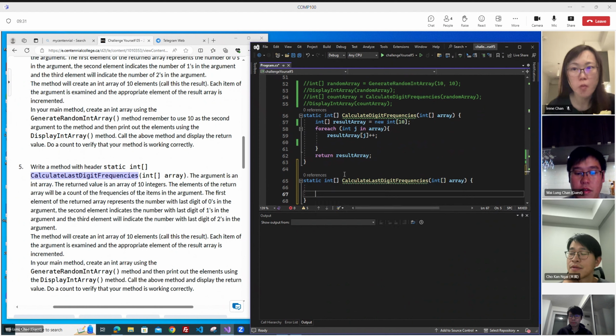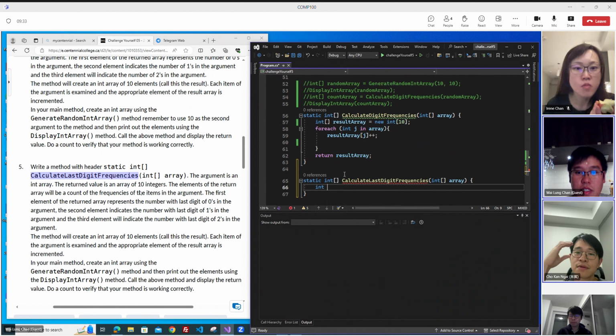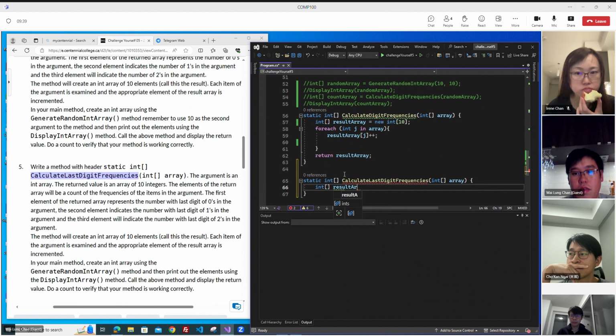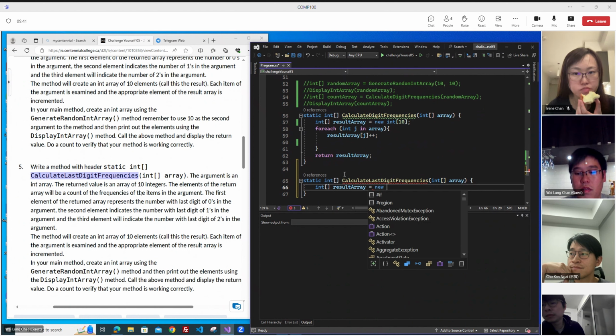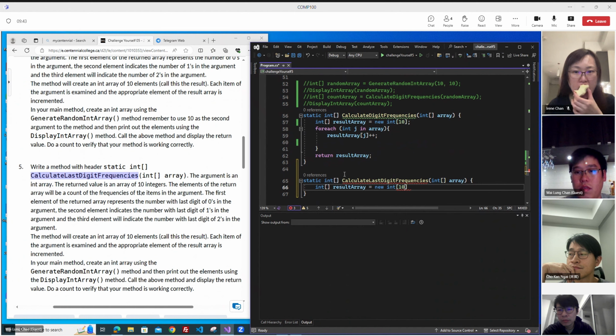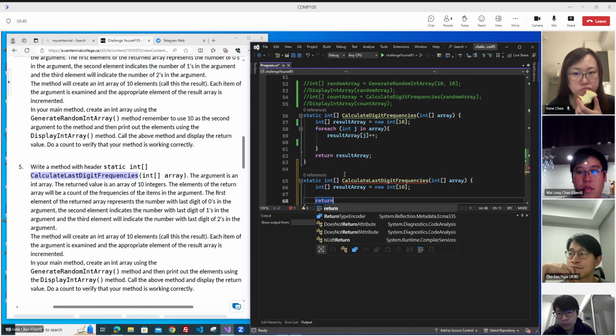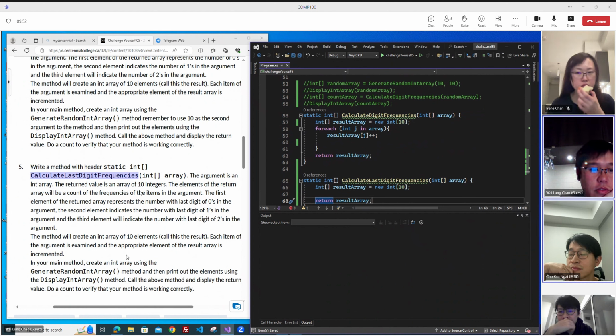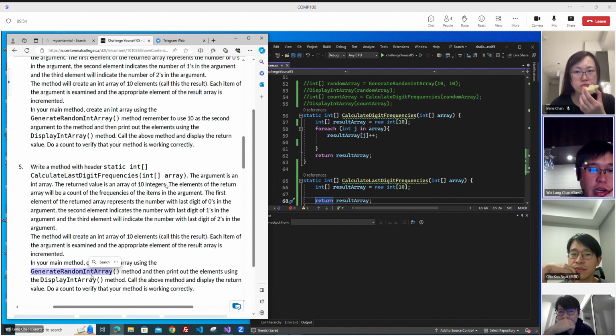So first of all, the result array will be of size 10. We need to use the generate random integer array to generate an array of 10 numbers.